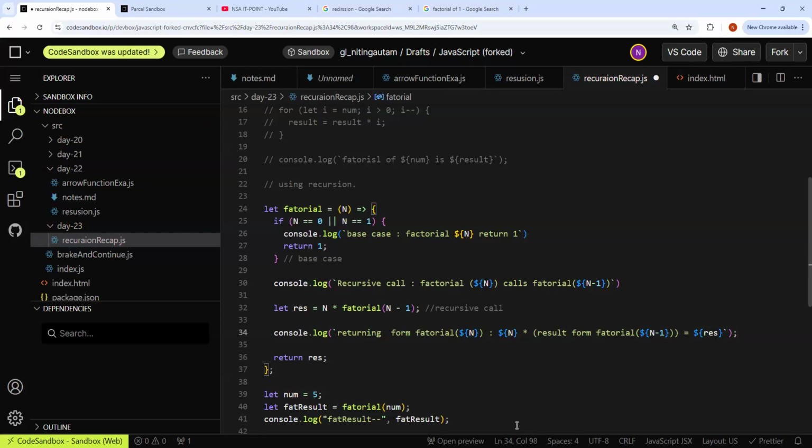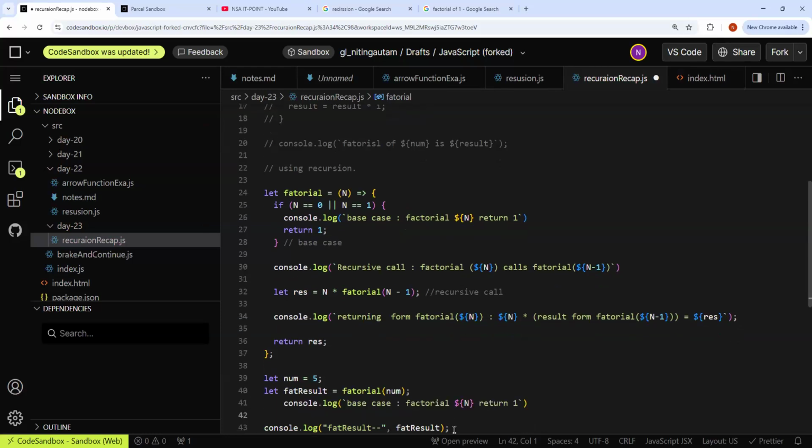In factorial, the final result, so do I need to modify this? Let's modify this also: factorial of number is fact result.